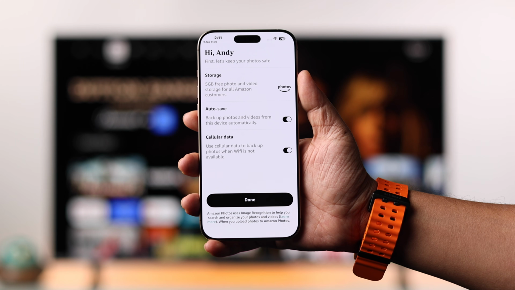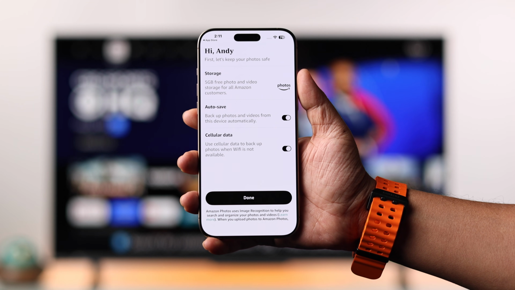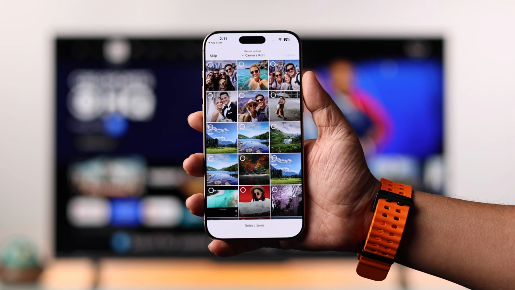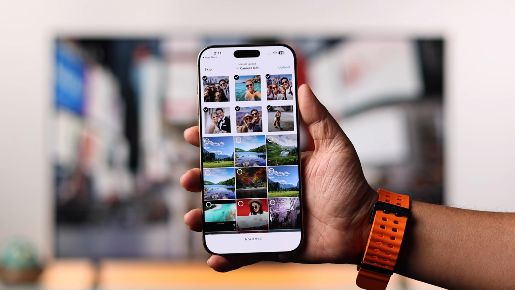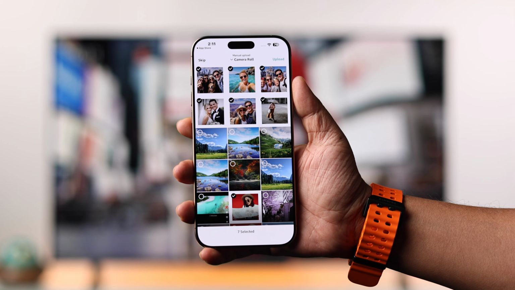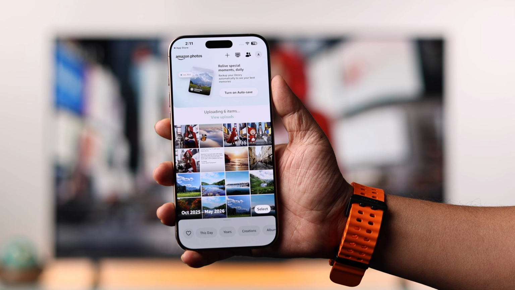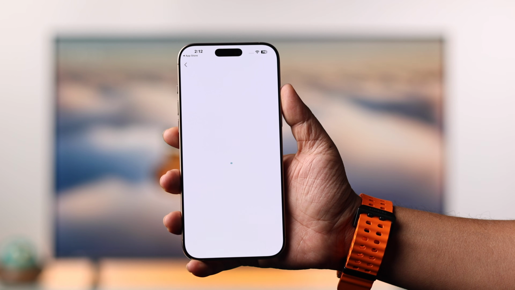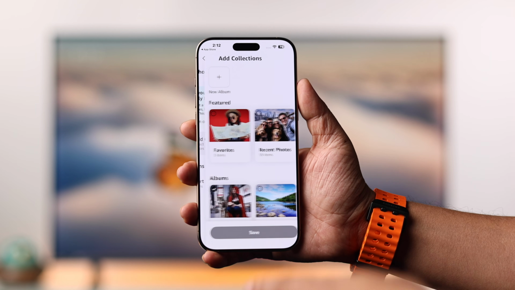So when you reach this section, we recommend deselecting Upload All Photos to avoid clutter. And then you can manually select all your favorite photos that will show up in here from your phone's gallery, and then hit the Upload button. Now, once it's done, select this tiny TV icon, and then select Add to Collection.